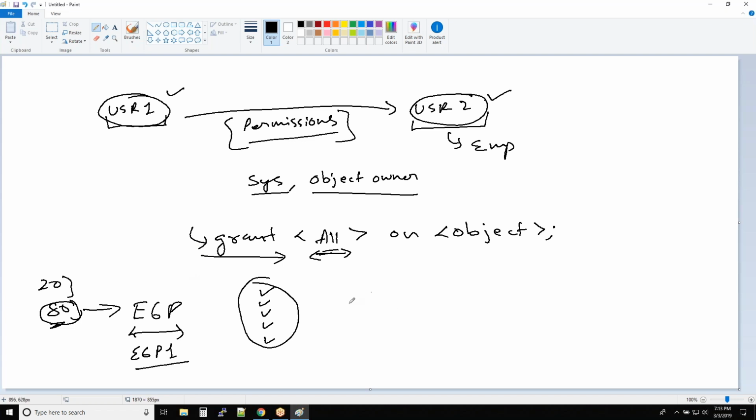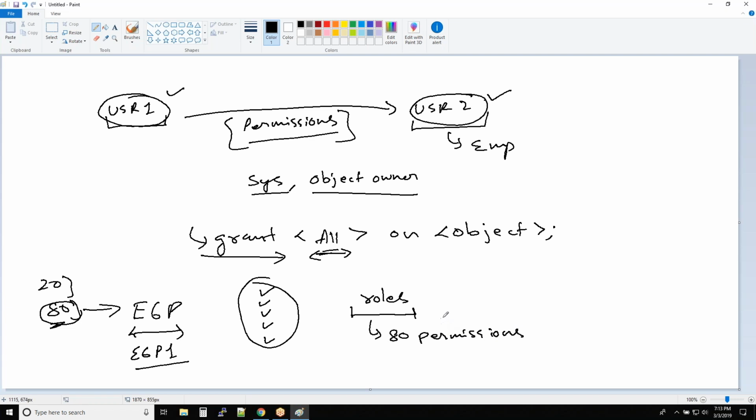In this case, how do we simplify this? You create roles. So what are roles? Roles are internal to Oracle. It's one name that you can give inside the Oracle database and assign all the 80 permissions to.